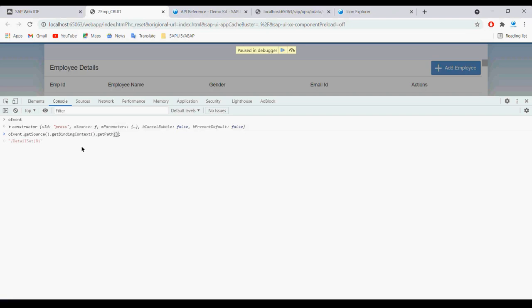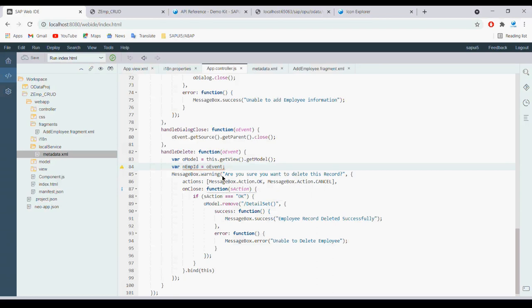This is the path. You can directly pass your path also, and it will still work. So I'll write sPath and copy this path. Instead of hard coding the path like DetailSet, I'll remove it and directly pass sPath.